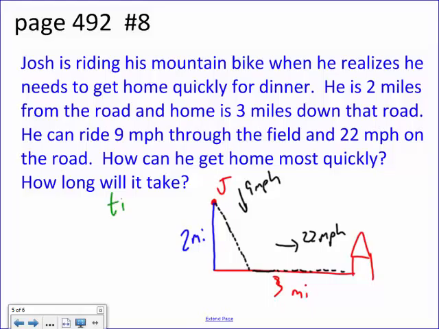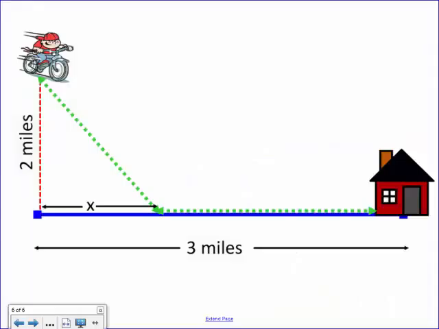And we want to figure out the time. We want to figure out how long this is going to take. So this is kind of important, like how far down the road he should shoot for, kind of like what angle he's going to be riding at to get this route to be the fastest. Right? Because obviously he wants to ride more on the road. So let's consider it. So I got a little nicer picture right here. And basically what is happening is he's traveling a certain distance right here. And he's traveling another distance right here to get home.